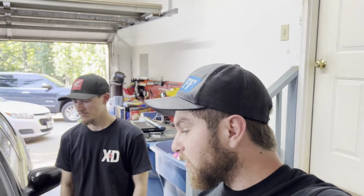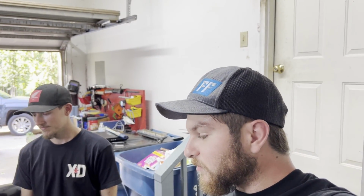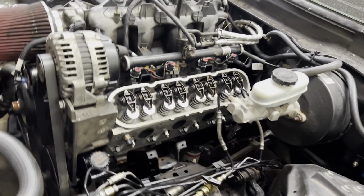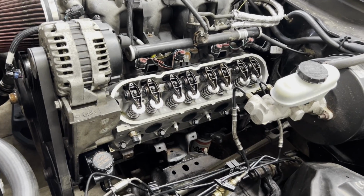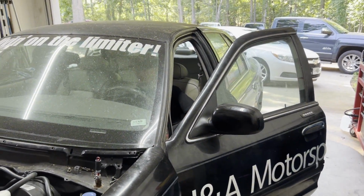Alrighty. Well, everything looks good, everything sounds good. I don't hear any major noises. It sounded fine on the starter. It didn't sound like it was missing a cylinder. It sounded good, but turn it over one more time, just to be sure. Let it turn over for a little bit. We'll see if we hear a dead cylinder. I'll hold it. Sounds real consistent. It sounds good to me.